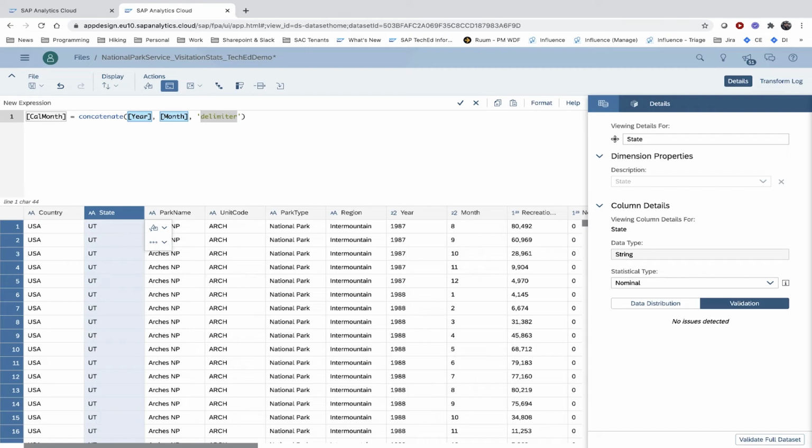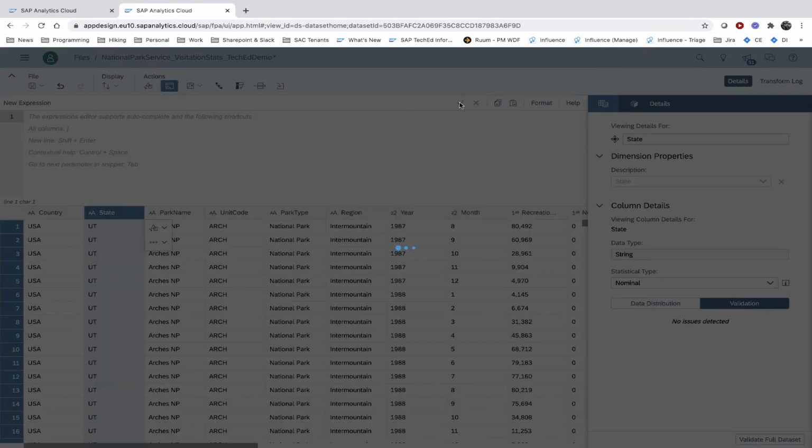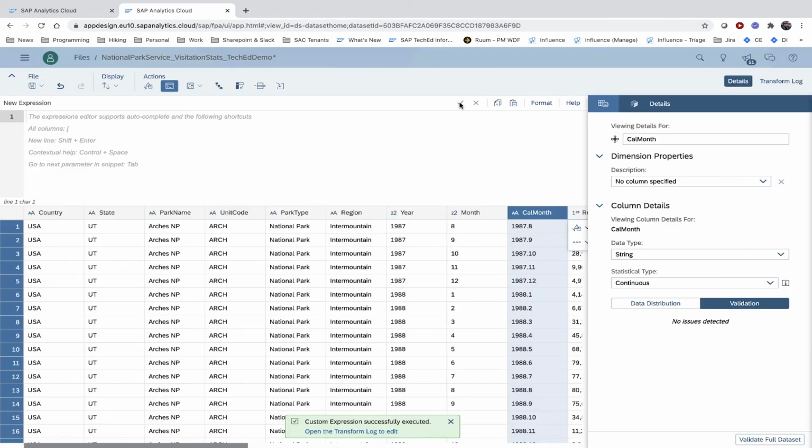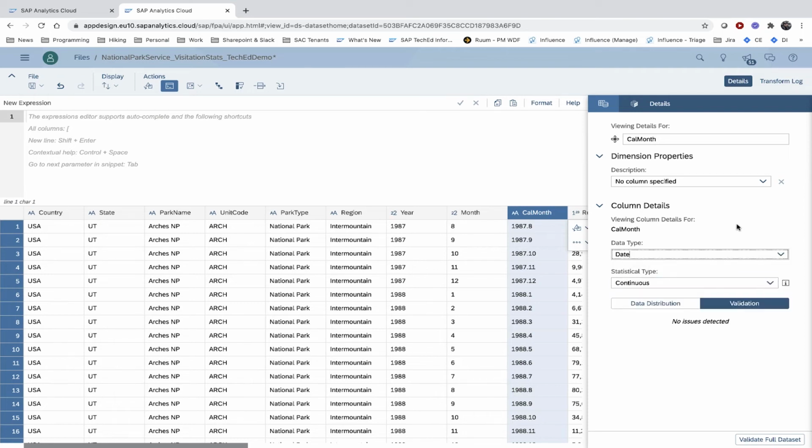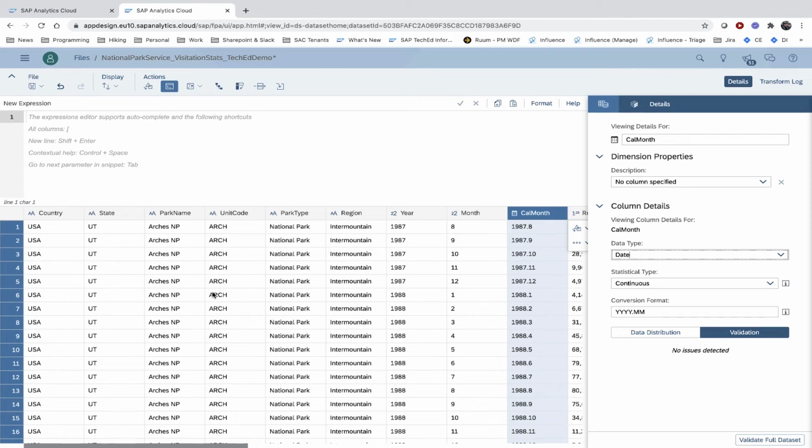The delimiter will be a period. It doesn't really matter; it can be a slash, a backslash, or a dash. Pick your favorite delimiter. So we now have a new column. It's a string, we can see this here, and I'm going to convert it to a date. Voila. I now have a date dimension in a data set that didn't have anything that resembled a date dimension previously. So we've already created a geohierarchy.